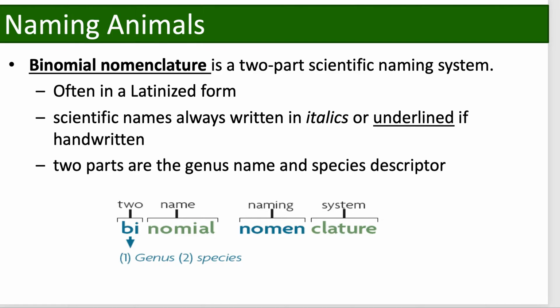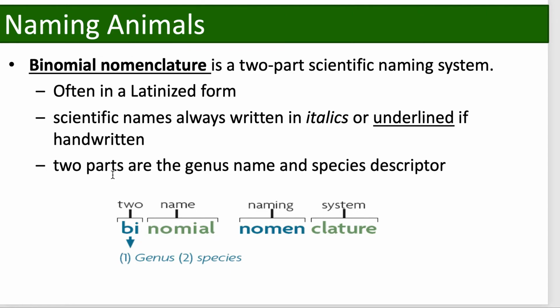So he made it into a Latinized-sounding word, but with his wife's name within that. Anyway, scientific names are always written in italics, or underlined if handwritten. When they're typed up, they're typically in italics and not underlined. It can officially still be underlined when typed, but it just looks better in italics to me personally. Right? So there are 2 parts to this.